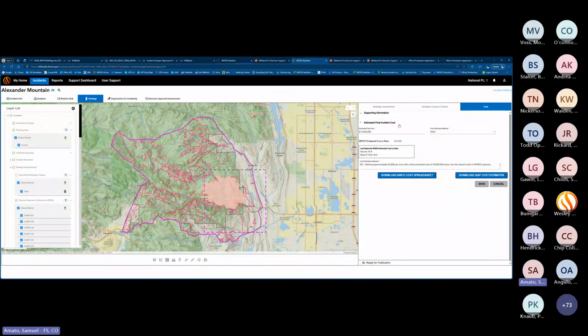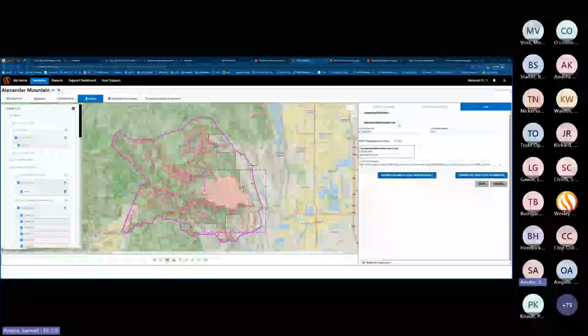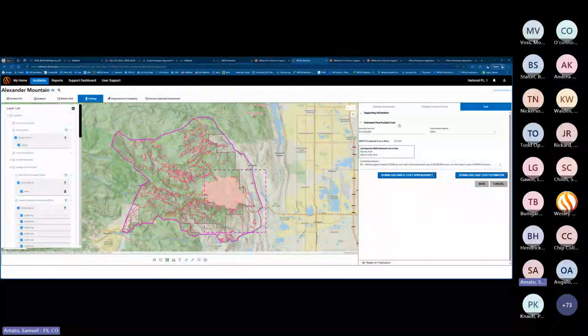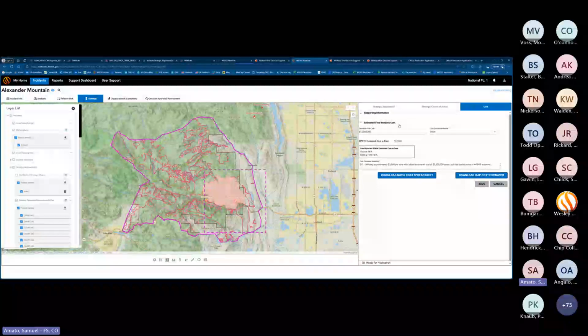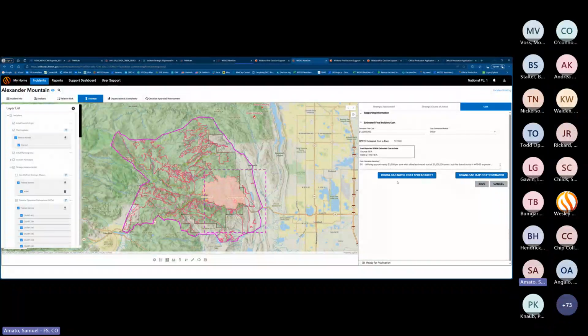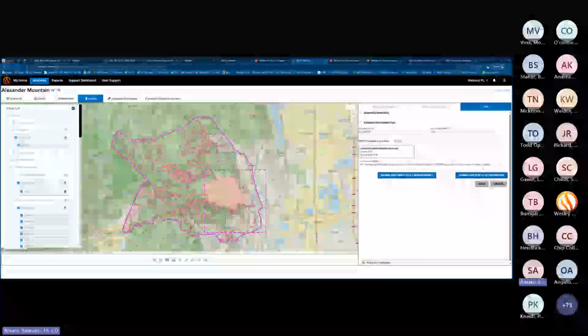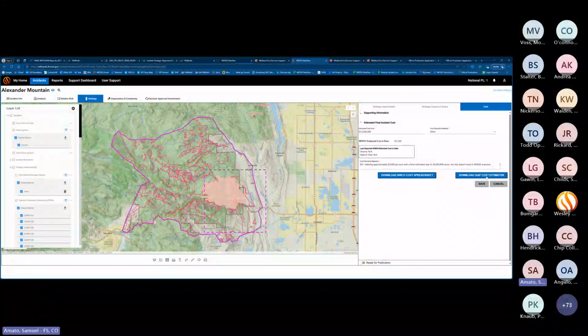And by the time you reach this point of your decision, you should have a pretty good idea of what you're going to do on the fire. And then you can make a pretty good estimate of what the final cost is going to be. And we give you a couple different ways to assess that. You have your old NWCG cost spreadsheet that was in Classic, and you also have the ISAP cost estimator, which we're going to update yearly. I believe this has already been updated this year.